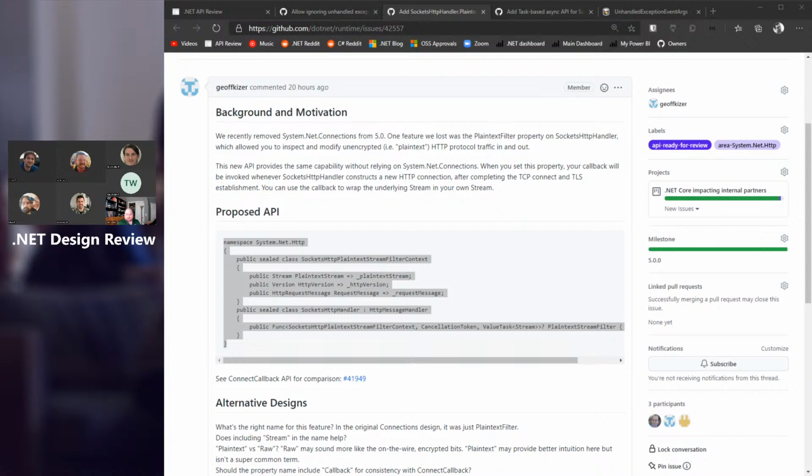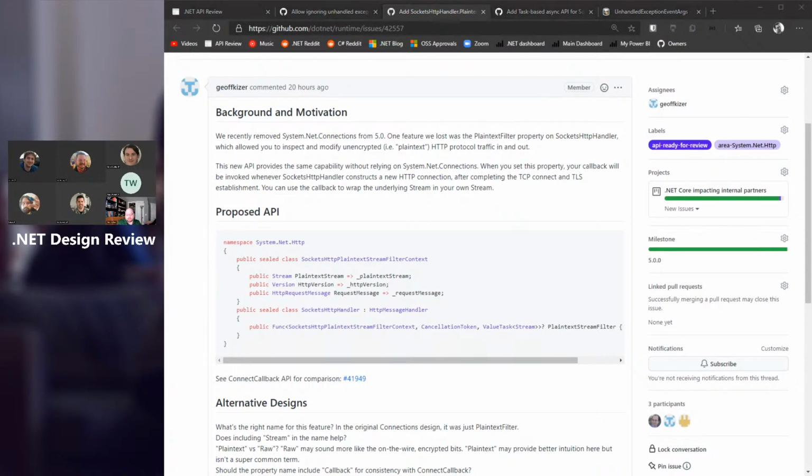It's using a context object. The context object has the plain text stream, which is the underlying stream that we give you, and you can then wrap that however you want and return your own stream to us, or return that stream to us if you want. We also give you the HTTP version, which will always be 1.1 or 2, although in the future maybe 3.